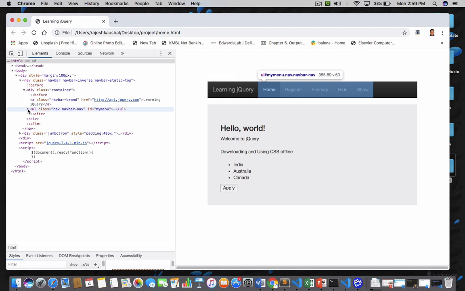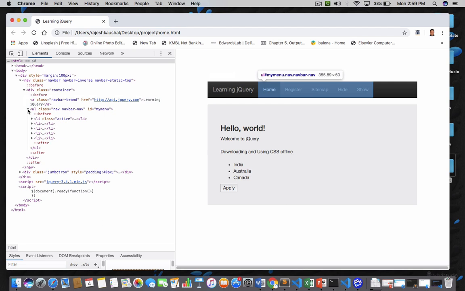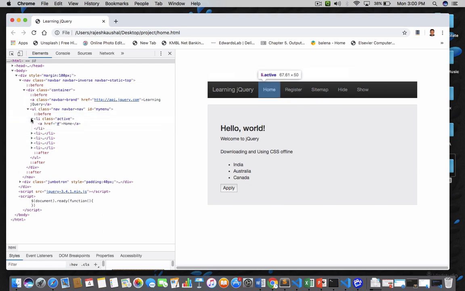Now if you click on unordered list, it may have some child. Yes, in this unordered list we have the first child, that is home. Now see my arrow, I'm moving to the next element, next li, this is register. You can also see at right side. And now I'm going to move my cursor on the next element in document object model, and it is sitemap, see at the right side, and so on. Right, now if I click on li, see it also has a child, and that child is anchor element.